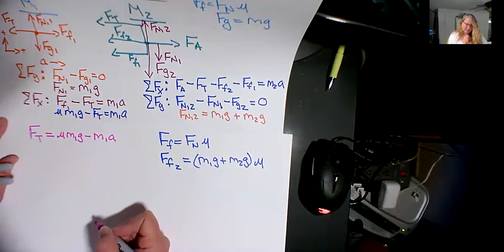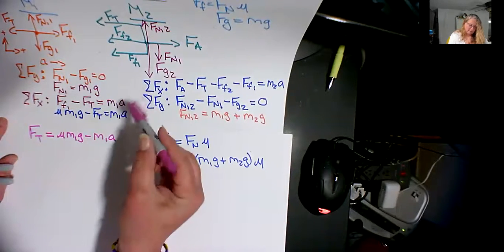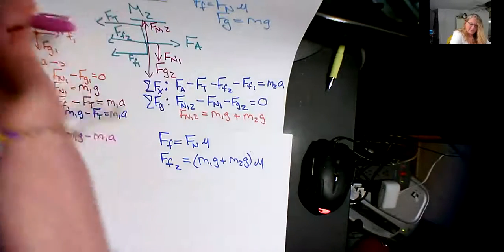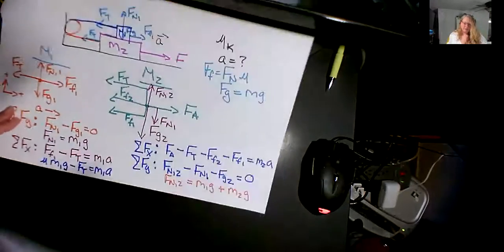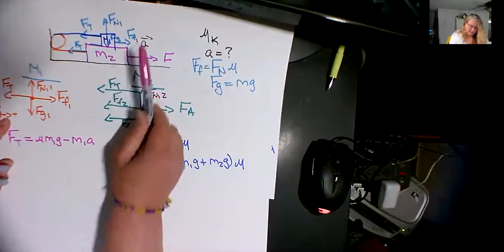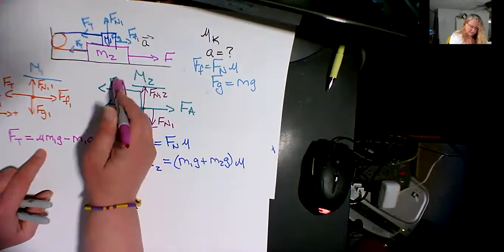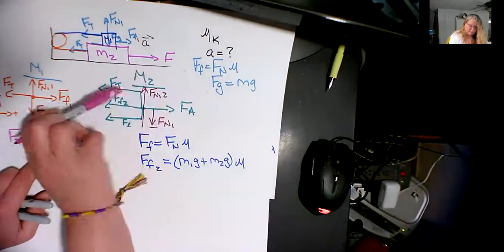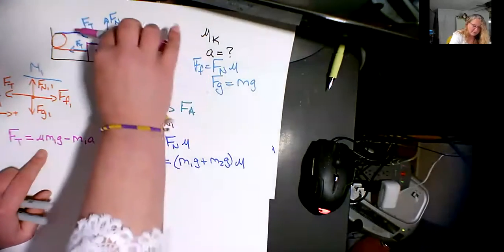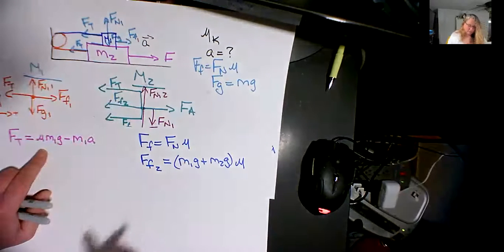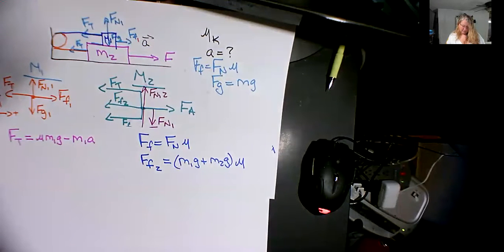So let's see if that makes sense. So force of tension, I'm accelerating this way, going that way. Whoops, you can't see. And let's see, what do I have opposing that? The force of friction. So the force of tension, if this box is moving this way, oh, what mistake did I make? Oh, no, we're good. No, we're not. I made a mistake.